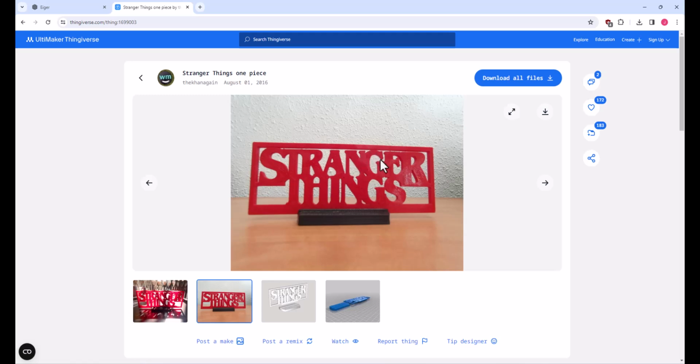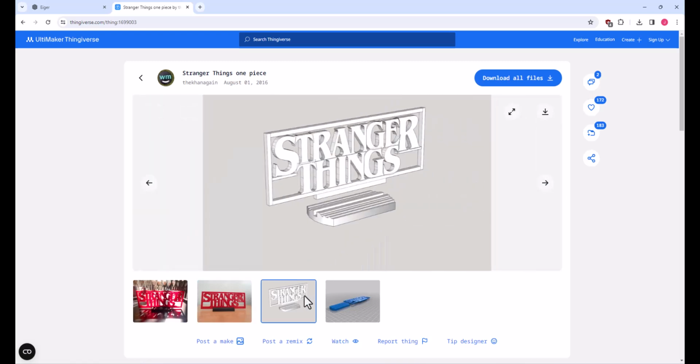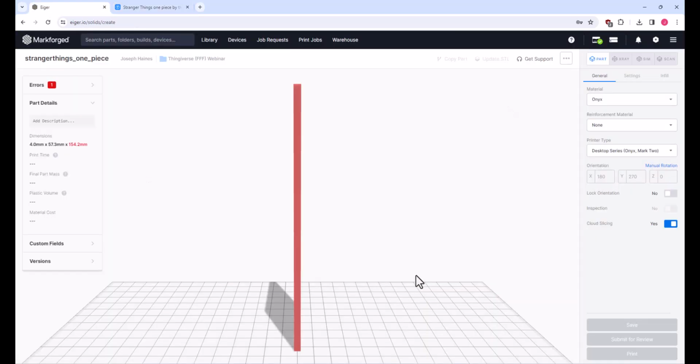Things like the G, you're going to have a support for this G as well. But by splitting these up, you make printing much easier. Obviously the letters are really thick, so there's not going to be any issues there with any kind of feature loss, as we saw with some of the other parts. It's going to be a very easy thing to print by splitting it up.